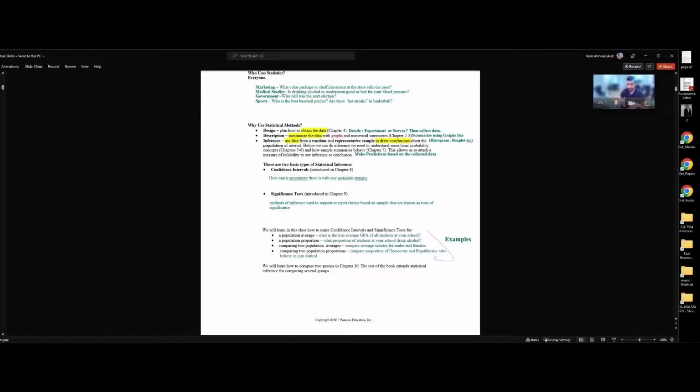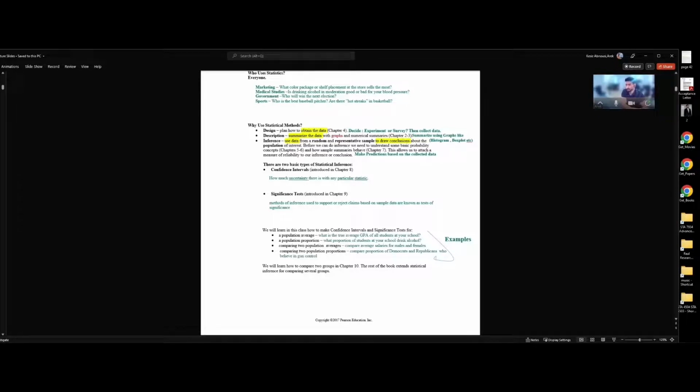Which means, what is the true average GPA of all students at your school? True average, in other words, means the average of the population. So the mean of the population, in our example, we were able to calculate directly because we had very few students. So it was called the 1.8. It's also called the true average GPA. So what is the true average GPA of all students at your school?